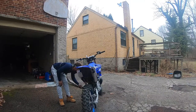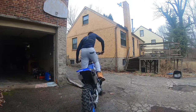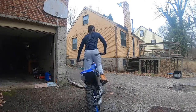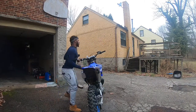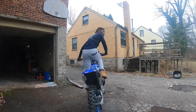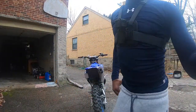That's not working. I'm gonna take it out of the choke. And then this one, I'm gonna hold the valve open. That was another one. And hopefully this one. Kinda wanted to start up. Still not cranking up. I don't know what the fuck it is.